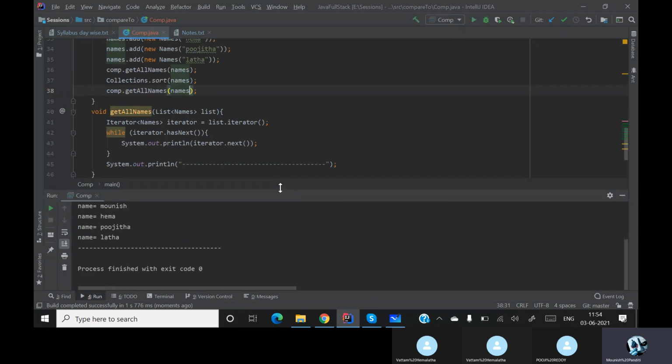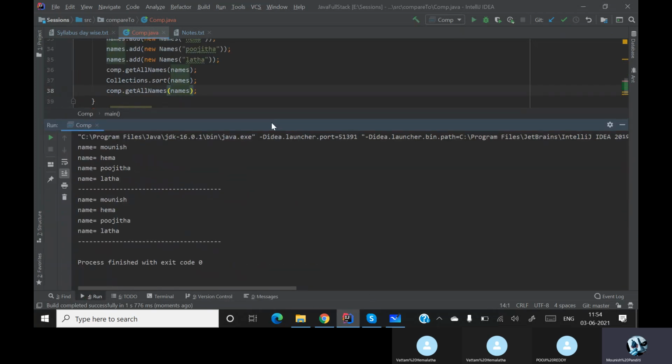So here, if you see now, did it sort anything? Did it sort? No, sir. But basically it has to sort, right? So why is it not sorting?